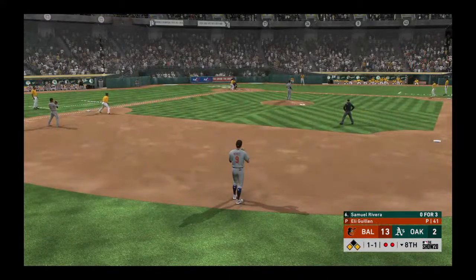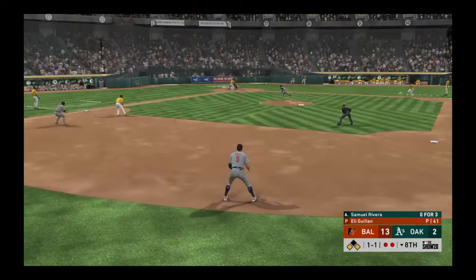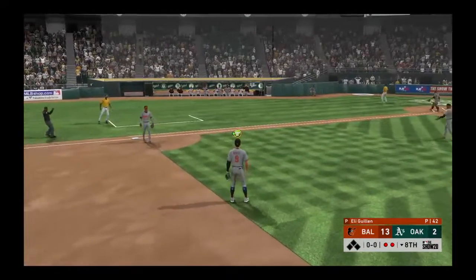So striding in, Samuel Rivera. He got on top of one and was a ground out victim last time. In play to the right side of the infield. He's got to hurry. On to first, and the A's fail to cash in here.